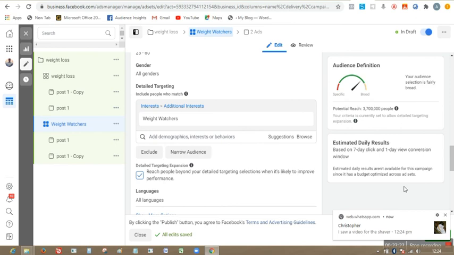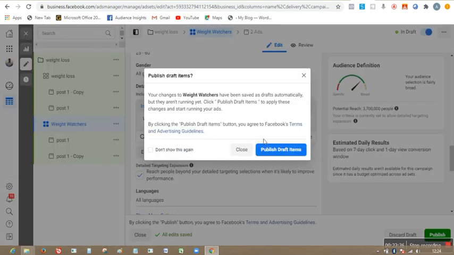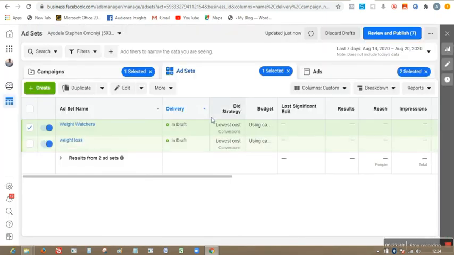Once you do this, you come back here and hit publish. Once you hit publish, you have two ad sets like that. So this is how you do it. For example, weight loss was the first one, and Weight Watchers is the second.